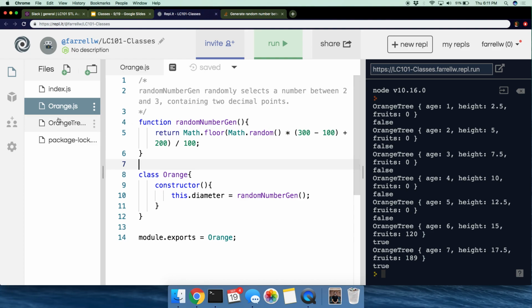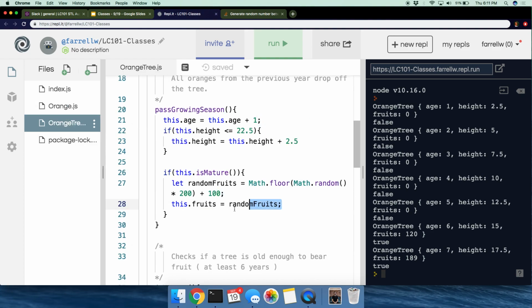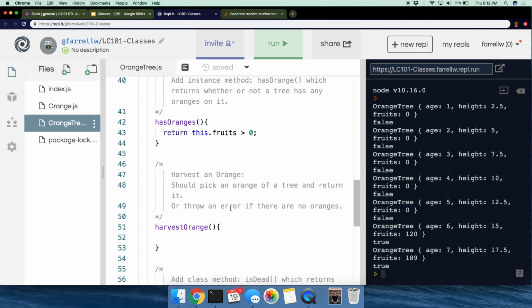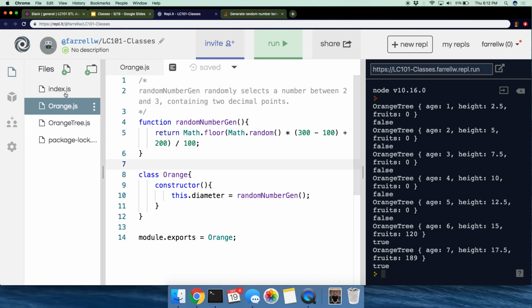So you would have to import orange into OrangeTree, and instead of a number like 189 being your random fruit, it would be 189 orange objects. And then the pick orange is saying, hey, give me an actual orange back. That's here.